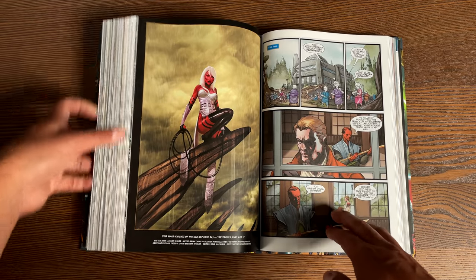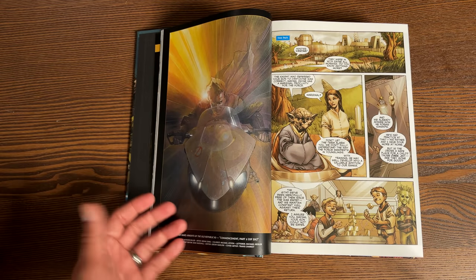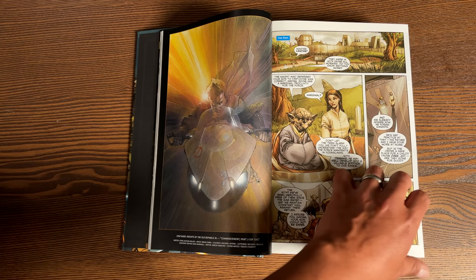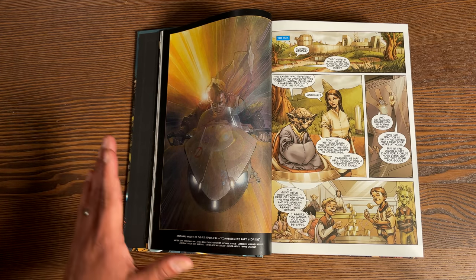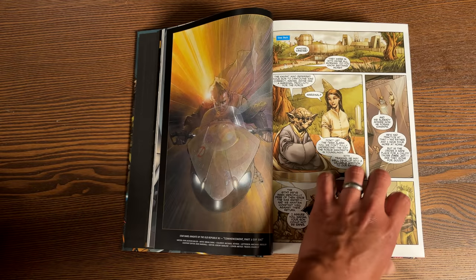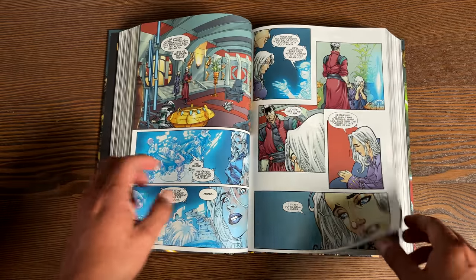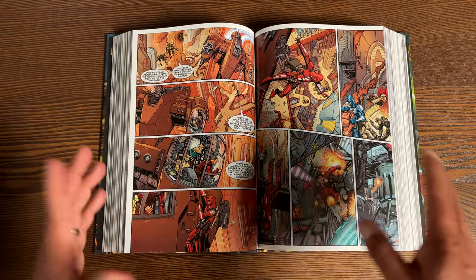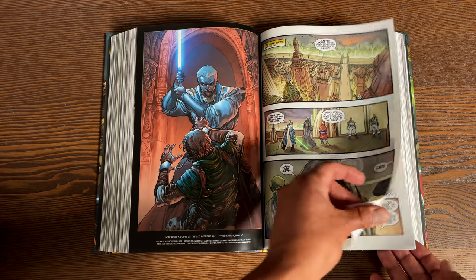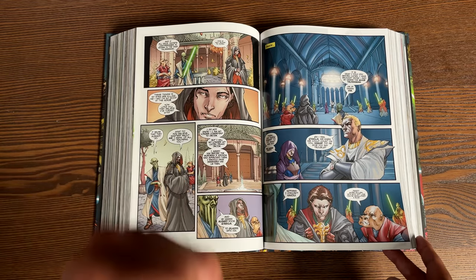And I am showcasing some of the artwork. One of the things I immediately noticed about this omnibus were the covers provided — some of them by one of my favorite artists, Travis Charest. Love his artwork. He started off like a Jim Lee clone in the nineties and then developed his own amazing style; he's done a lot of stuff for European comics. Inside the book you're going to find the artwork of Brian Ching, Travel Foreman, Dustin Weaver, and Harvey Tolibao. Dustin Weaver and Brian Ching do keep coming back to the title. I love that Brian Ching's art looks uninked — like it's just in pencils with colors thrown on top. I love an art style like that.